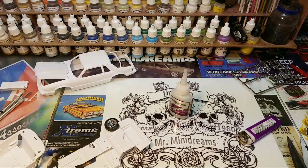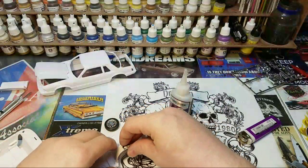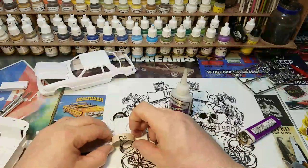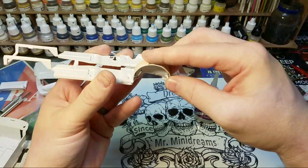Then what I do is I just come back in here and I'll clip. And right there is one tub done. Then I go in there and I can fit it back up on the chassis. Once you get your tub done, before you glue it in, you have a better way of sliding it around, putting it where you need to.